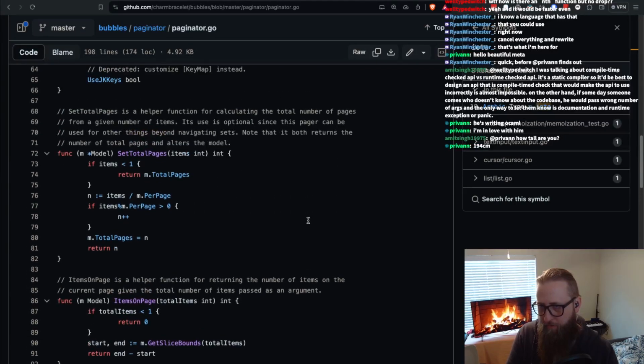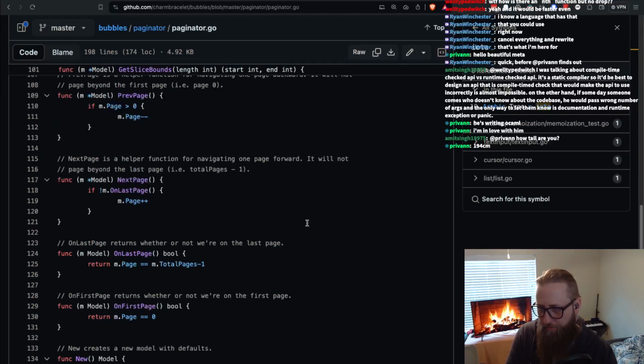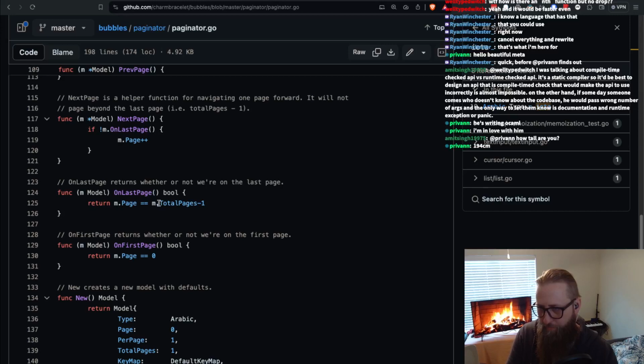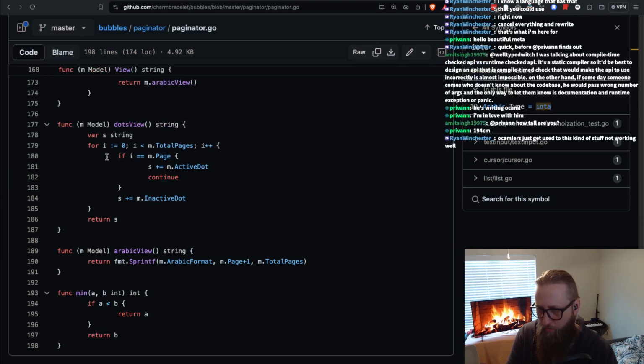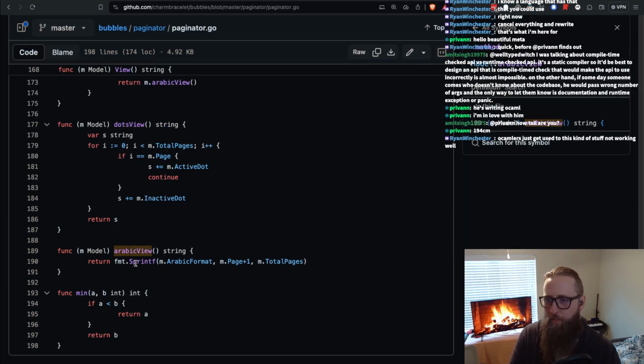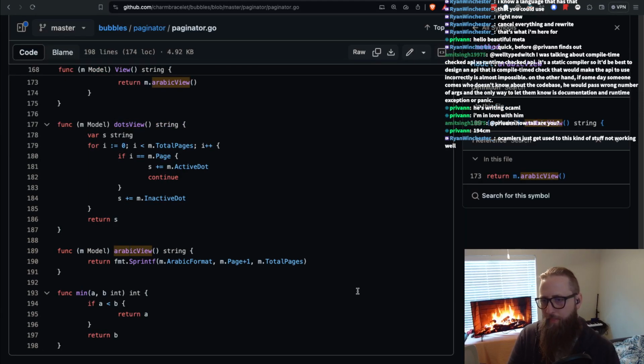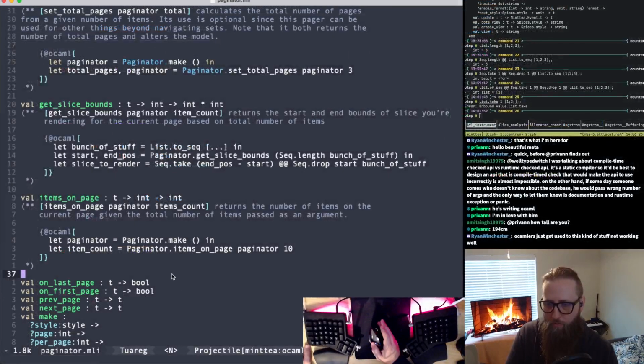Is there anything we've done that's lowercase in this whole file? On last page, no, that's uppercase too. The only thing lowercase is the dots view and the Arabic view. Okay. So we're just going to get used to this kind of stuff not working in OCaml.